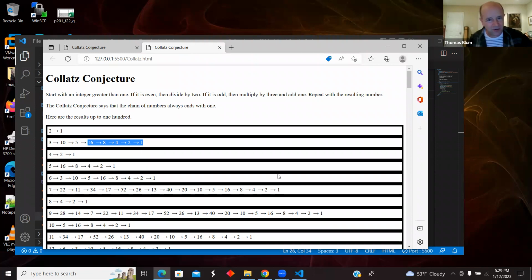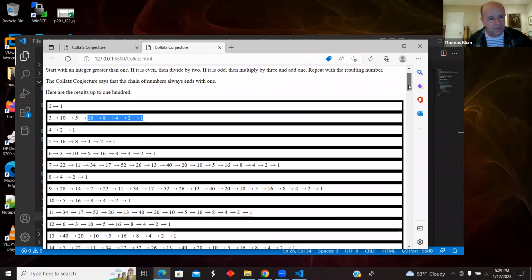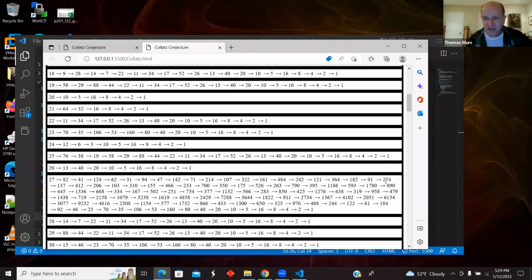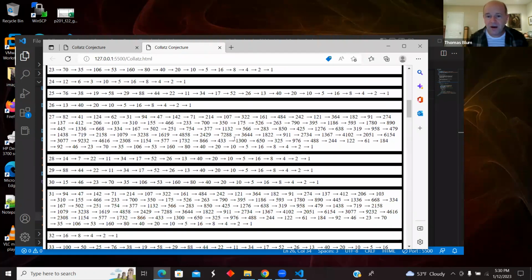We see the right arrows that we produced. We see down here that some of the chains are long. 27 is a pretty long chain, and we see here that we tend to end in numbers. So we are playing that non-breaking space game. Here's 32, a power of 2. So that was a very short chain.